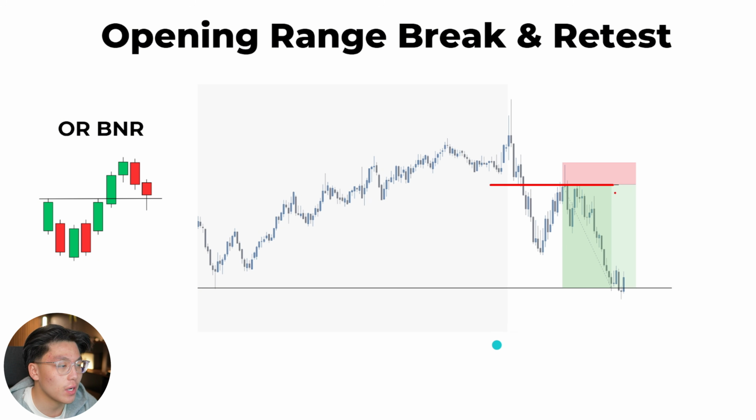Now we actually have a break and retest towards the downside. We mark out the first 5 candles, price breaks below, we come back, retest, and we continue towards the downside. So you can see in this case, what we have here is a nice clean break and retest setup that works right away. And this is exactly what we want to see every single time we trade.